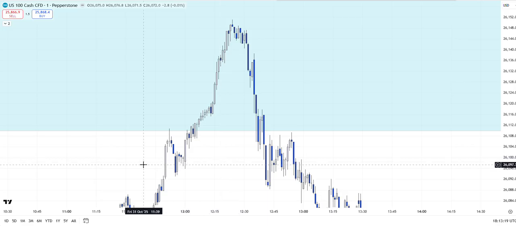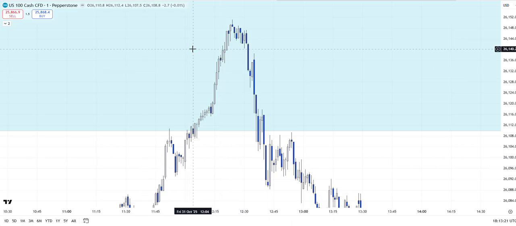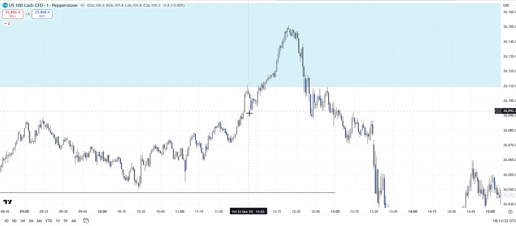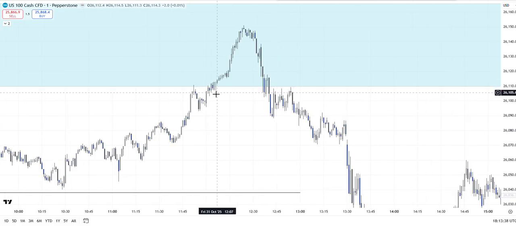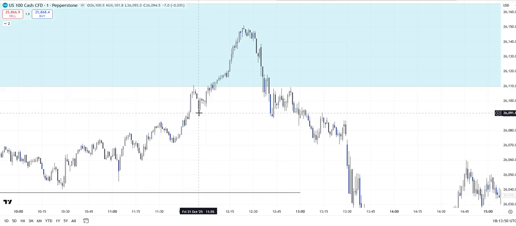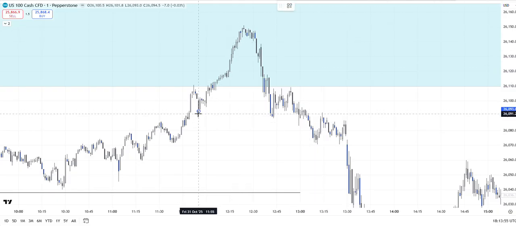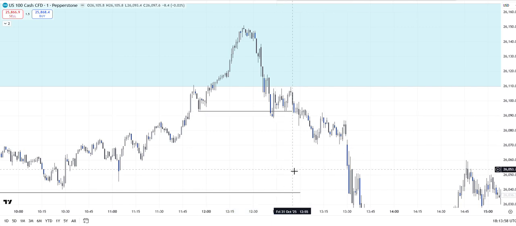So if we run through this, there is not much in terms of an entry here, and I think I actually might not have taken anything from this level. So let's see here, and we have a low that makes a higher high, goes all the way up. There's no highs and lows there that I can identify clearly. High, low, low, high, higher high. So this is not valid because this is the low that did its job. So that pushes all the way up. So until it breaks this low, we have nothing, which it does here.